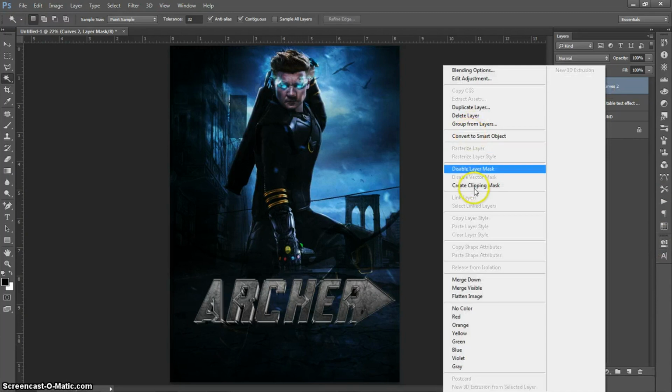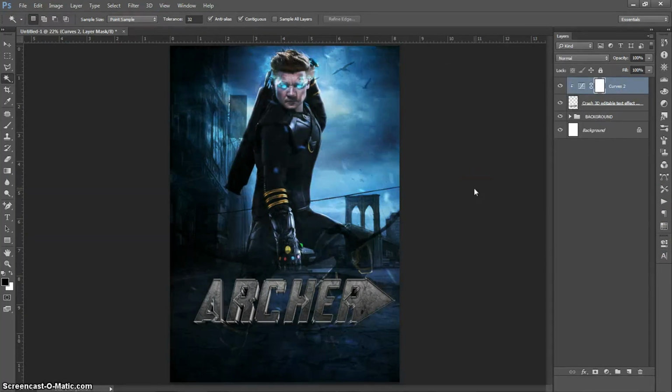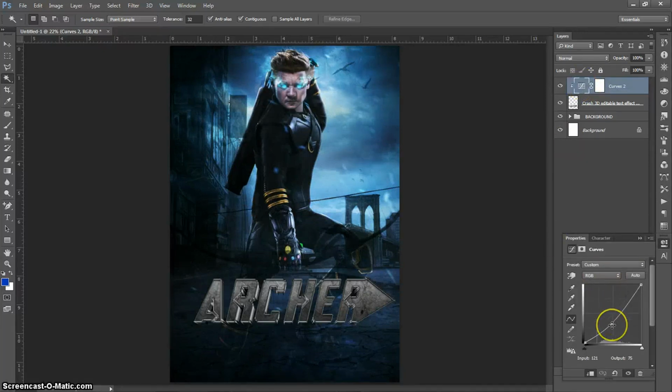I'll right click on it and create a clipping mask like this. So I'll go back to the curves again, something like this.